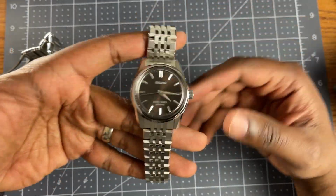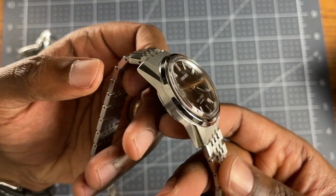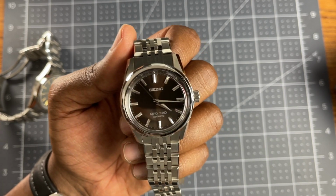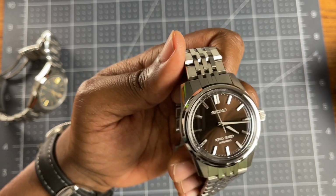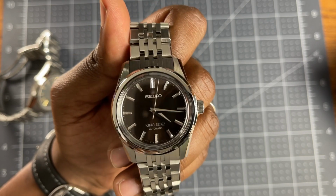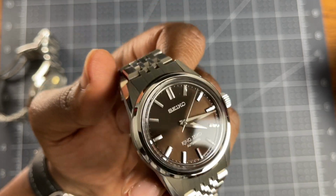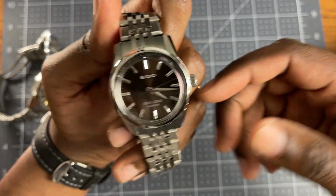This watch is incredible when it comes to the finishing. I was really pleasantly surprised here. So there is the SPSJE083, if I'm not mistaken on that reference number. That was the Grand Seiko reissue, or say the King Seiko reissue. King Seiko 44KS, KSK, whatever they call it. This is the reinterpretation. So this is a 37mm case size.